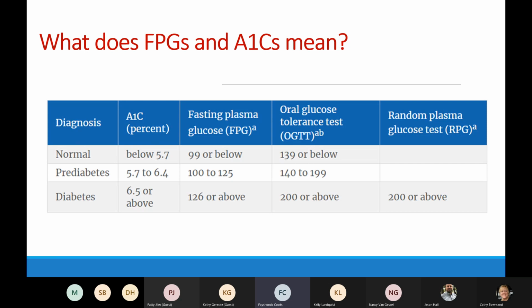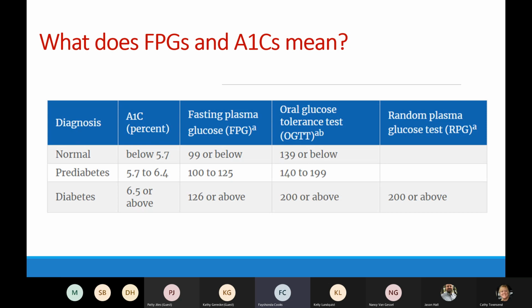That just shows that they have a different issue going on, where theirs may not be diabetes from the standpoint of treating for high blood sugar, but looking at other ways to treat the fact that they have low blood sugar for some reason. Then if they're pre-diabetic, the range is usually 5.7 to 6.4. You're okay, but pay attention to what you're doing. Let's make some modifications and changes and move back. For fasting blood glucose, that is going to be 100 to 125. And for oral challenge, you have 140 to 199.